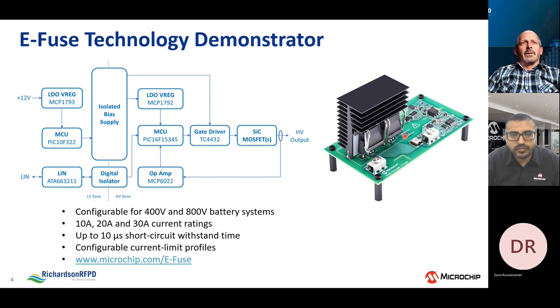That's great. It sounds like in the development of that technology demonstrator, Microchip has put a lot of thought into all of the collateral that a design engineer would need to get up and running fast. So hopefully that's clear to everyone to see. But I guess that we've covered the subject. Thanks, Ehab, for the discussion. It's very informative.